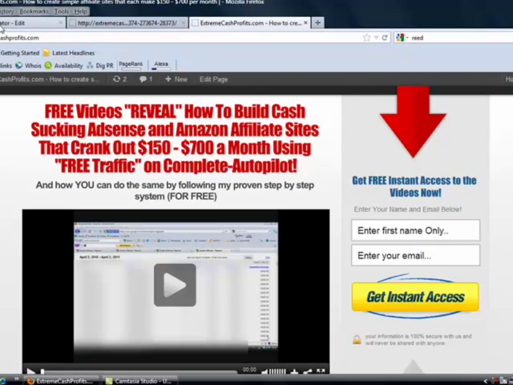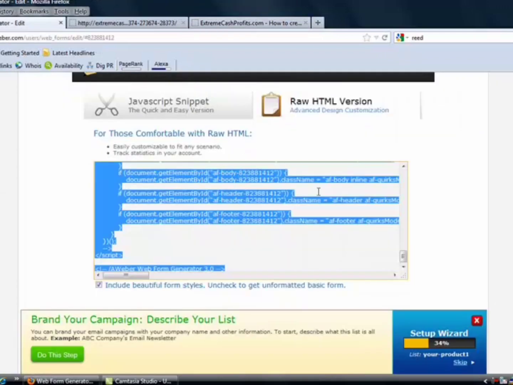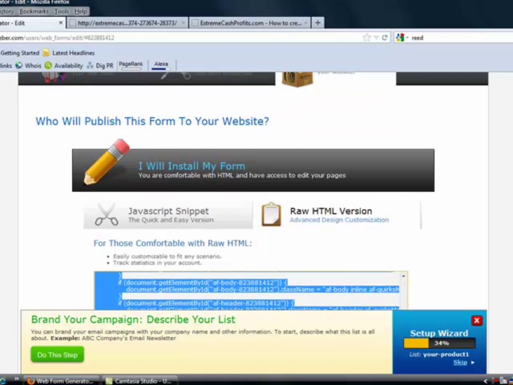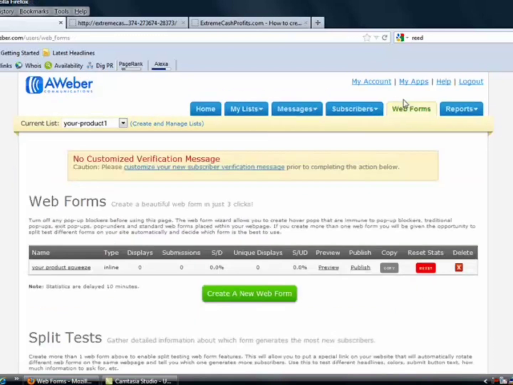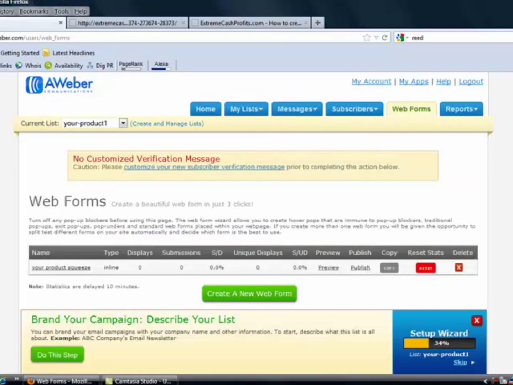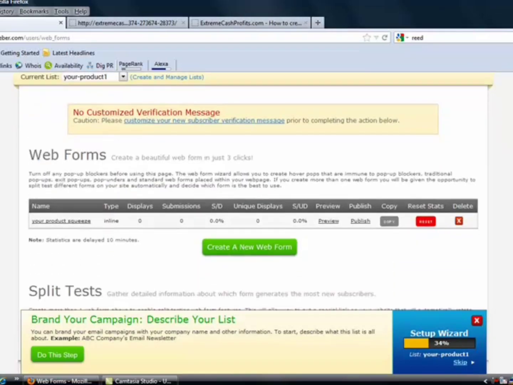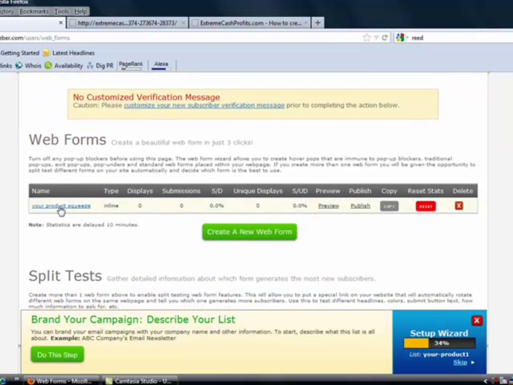And the next step that we need to think about is tracking. Now remember, in one of the other videos that I showed you, in web forms, whenever we set up a new campaign, a new solo ad campaign, we name our new opt-in box, don't we? The name of the solo ad. Now this is your main squeeze page, so this is obviously what you're going to direct traffic to.